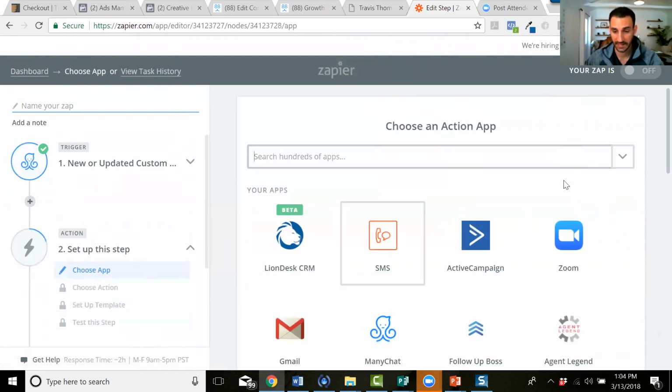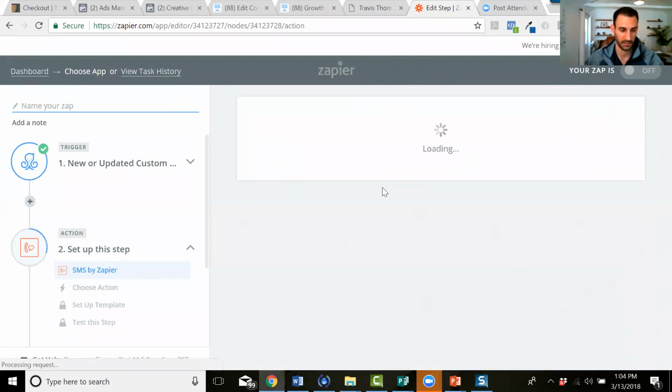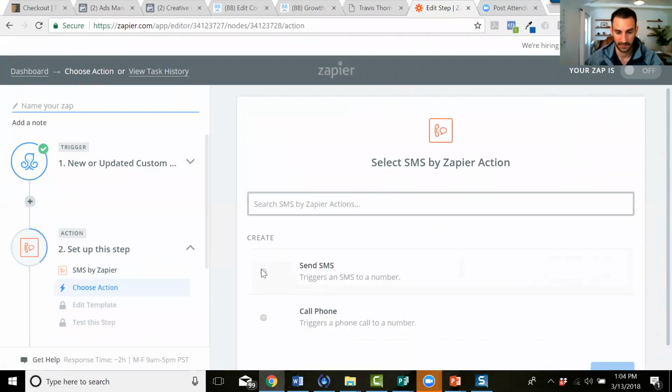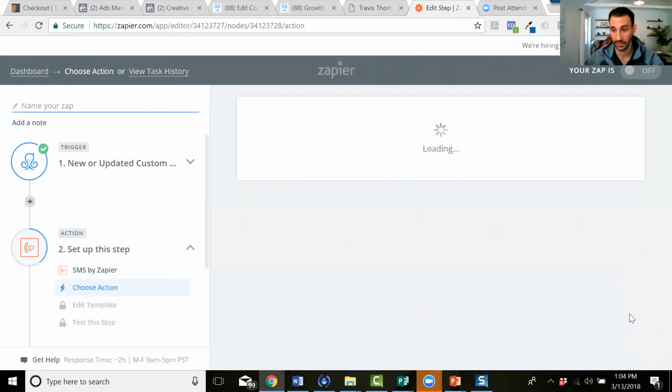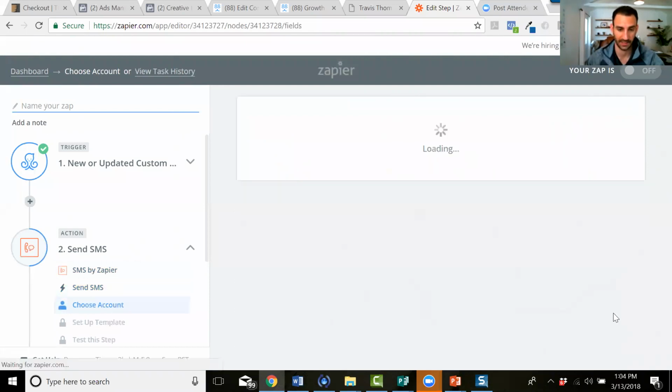Then we can send it to LionDesk or send you a text message, right, or an email that says something along the lines of, hey, this person has requested a home valuation, or this person has requested a list of condos to be sent to them. You know, go ahead and set that up.